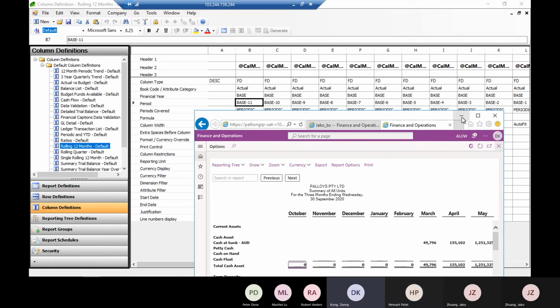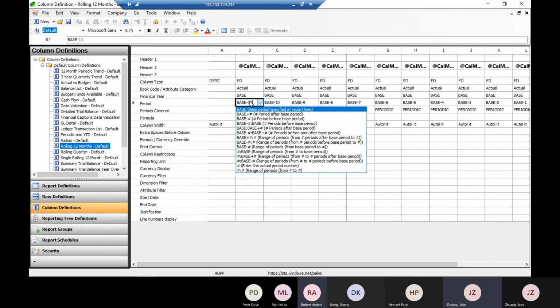That's when you would like to display a fixed period starting from July. Am I correct? Yes, because that's our opening balance, opening month. Okay, Jaco, can we do that? Better not, because the period is dynamic. That means if we use the dynamic period, it will fix the month.